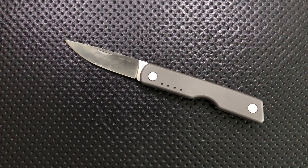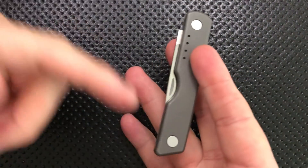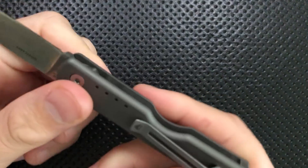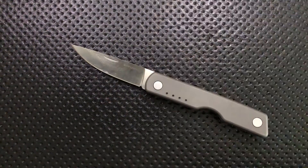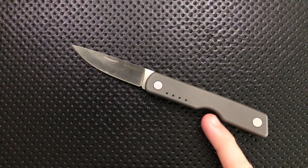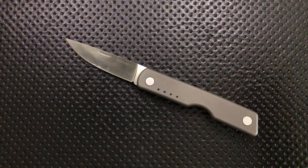Even though it's a slip joint, it's not one that felt terrifying as I have for some others. Finally on the good side, this opens without using the nail nick. It has a nail nick, but it also has this little notch here which basically functions like an easy open notch on a traditional knife — you can just reach in there with both your fingers and pinch this little guy open. I hate nail nicks, and this allows you to just pinch the knife open, so even if you keep short fingernails, you're able to. As we go forward in the future, easy open notches need to become more common because they just open the knife up to a bunch more people. It is non-locking and two-hand only, so it's going to be legal in a lot more places.